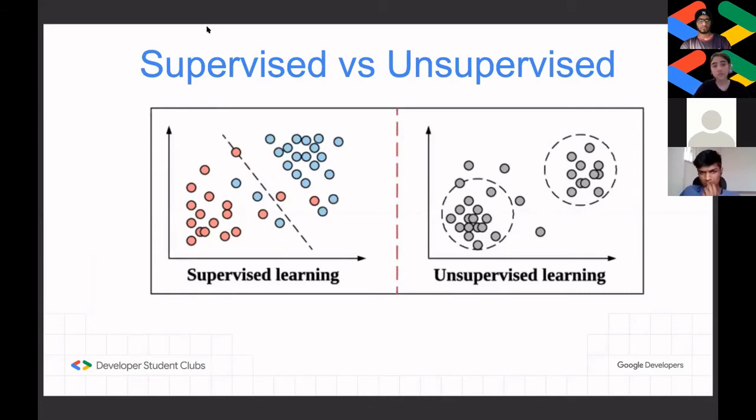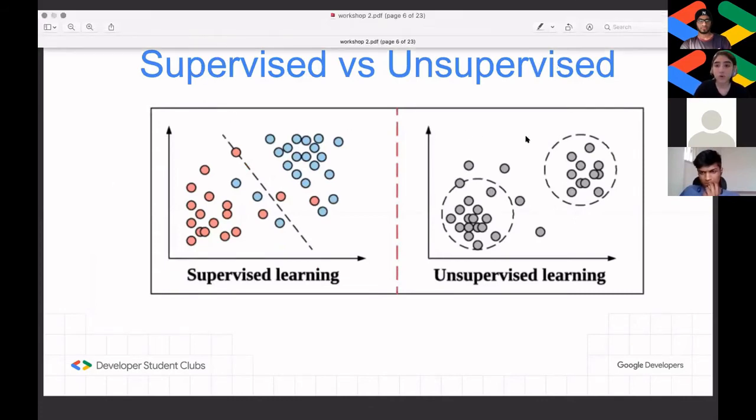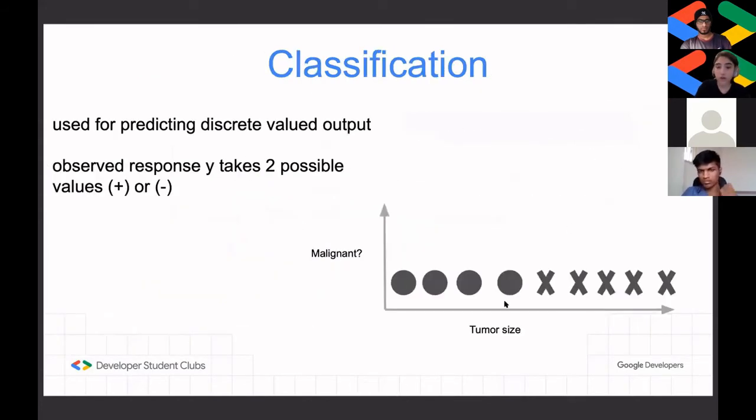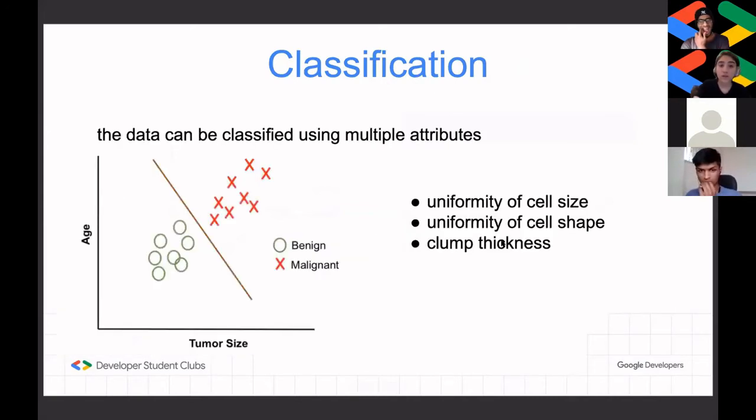So those were examples of supervised learning, and now moving on to unsupervised learning. So with supervised learning, the data that you input tells the algorithm what the right answers are. So for example, with the example of the tumor being malignant or benign, the computer knows that these data points represent benign tumors, and then the data points more towards the right represent malignant tumors. And so they know the right answers with that, and they know what to classify and what the labels are.